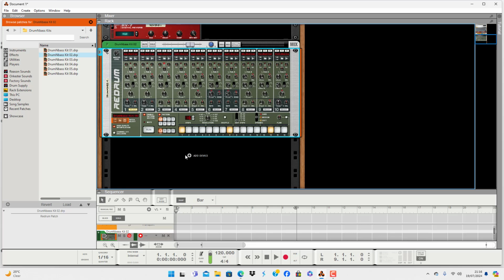Right, so what I've done is I've selected number 1, which is my bass drum, and I've pasted it on 1, 8 and 14. I was going to paste another one on 5, and we're going to test it.